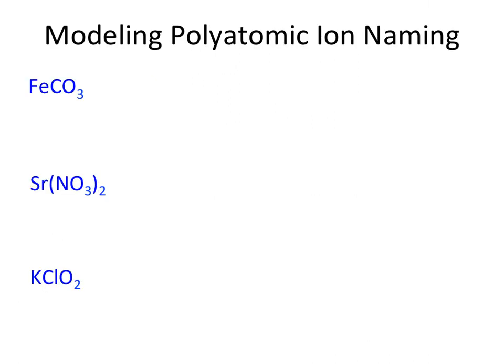Okay, let's do a couple of practice problems here. Once again, guys, we have a metal, and we have this polyatomic ion. Okay, so notice though that this is a transition metal. Remember that the nomenclature approach is going to be exactly the same as we have been doing. In this case, we have to account for the fact that we have a transition metal, so we know we're going to have parentheses. Okay, so iron is Fe. All right, iron something. Okay, this polyatomic ion is carbonate.